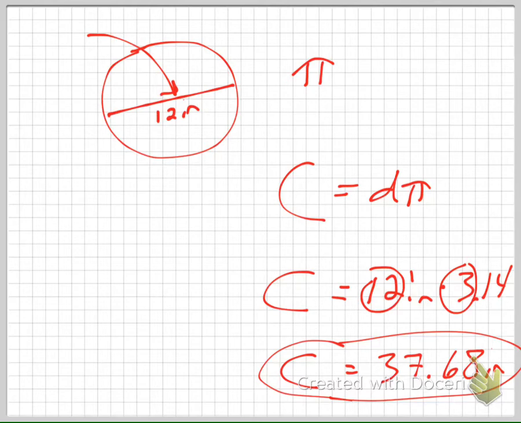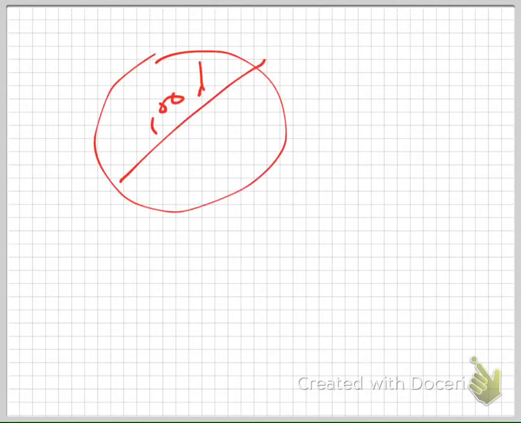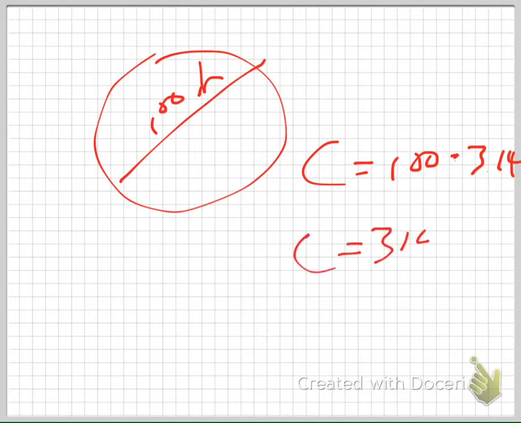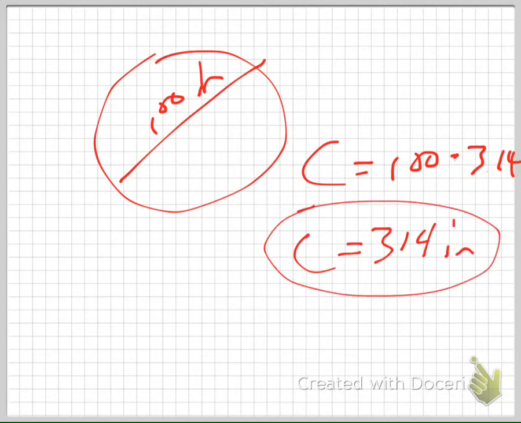Okay, so I asked you guys to do number 1, which was if there was a circle with a diameter of 100 inches, and so the circumference equals 100 times 3.14. That's kind of an easy one because it's times 100. What do you do? Move the decimal. Ends up being the circumference equals 314 inches. Does that make sense? Now, why isn't it squared? Why is this here not squared?